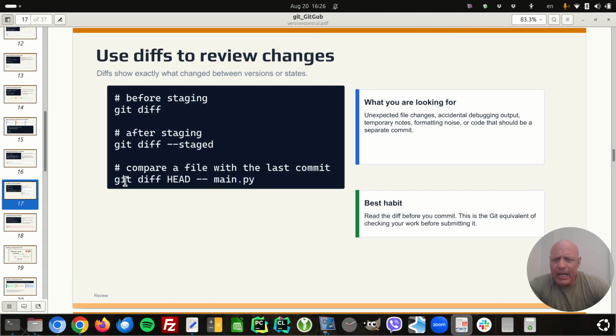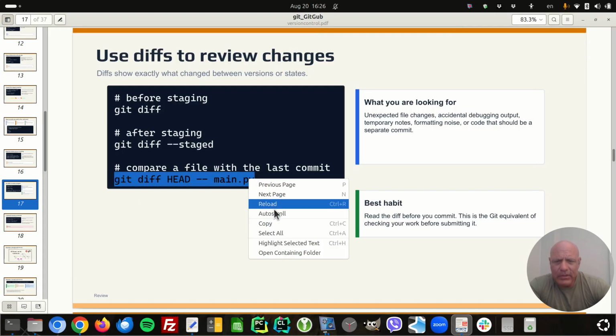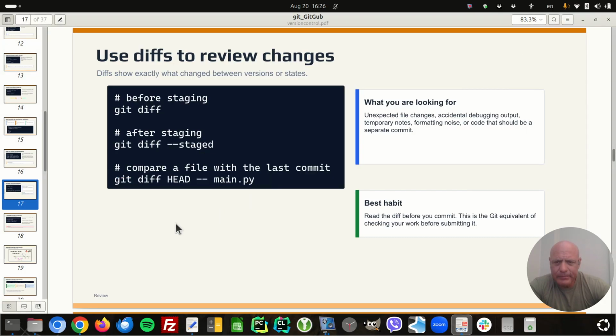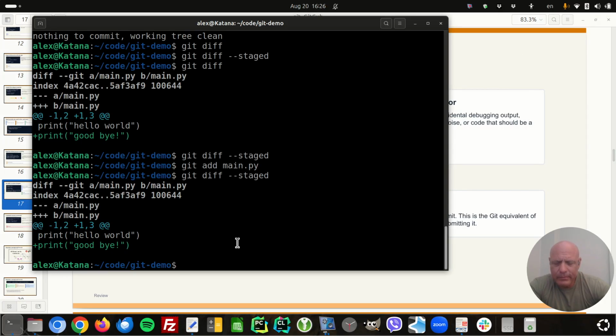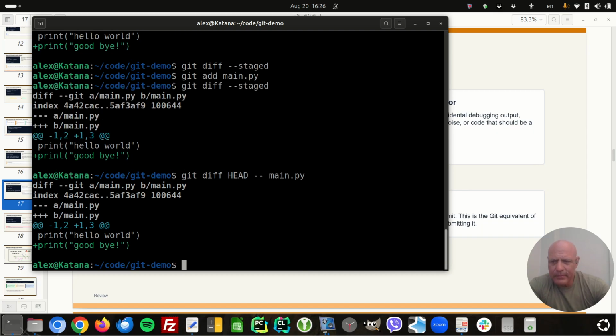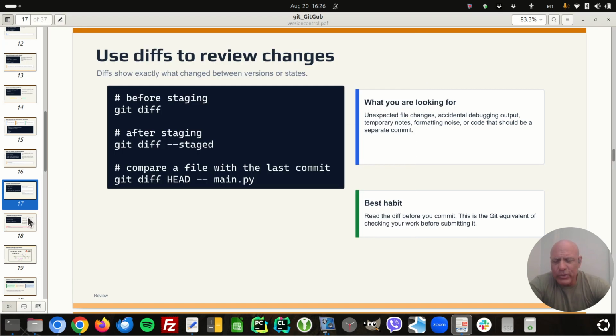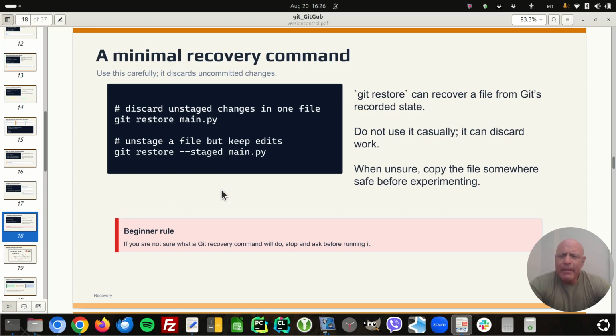All right. Let me see what this one's going to do. So this one just shows you the same things. I didn't do anything else, but this one will show me the difference versus the last commit, the previous commit. So at this point, it's the same because there's only one commit, so there's no difference there. All right. I'm not going to do these. I'm just going to describe them both for time and because I don't have a way to do them right now without going forward and backwards.